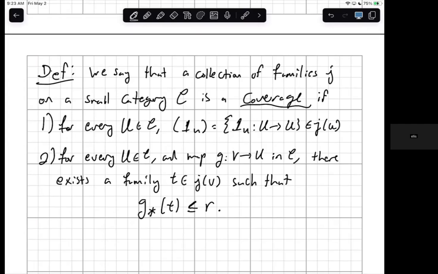I'm missing the quantification of R in axiom 2.